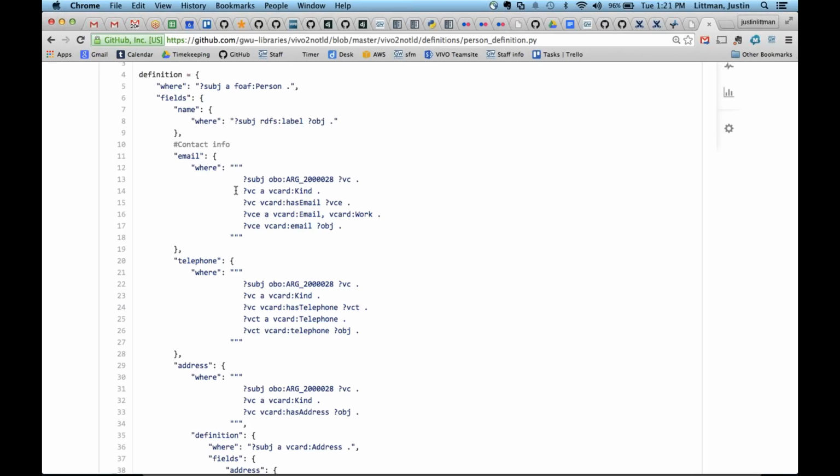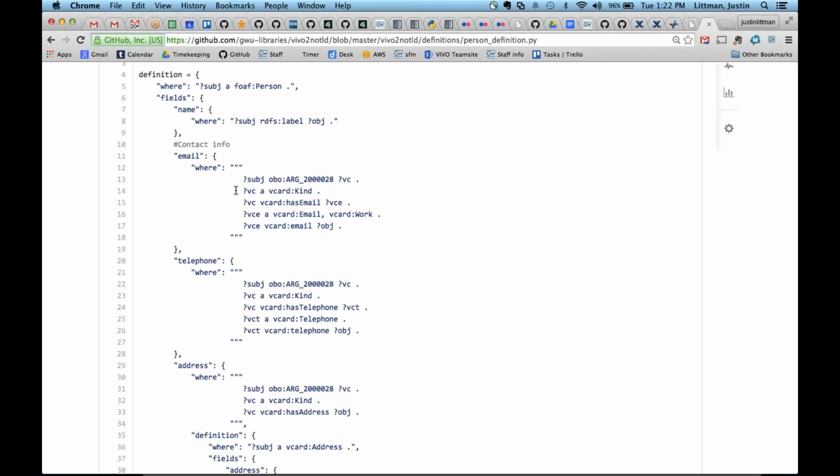And so you can see here, for example, for the email field, this is where some of the power of this approach comes from: you can hide some of the complexity of the VIVO ontology. In this case, a person has an email field, and we can hide the fact that the email comes from a vCard, and the vCard has a related email vCard, and that's where the email comes from.